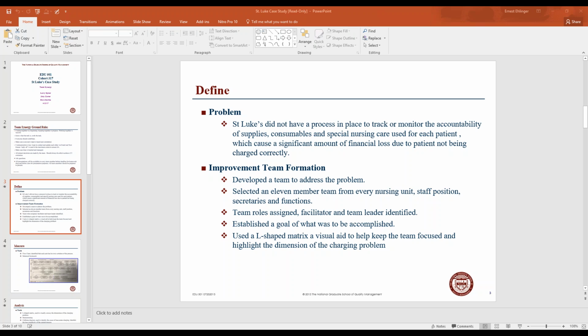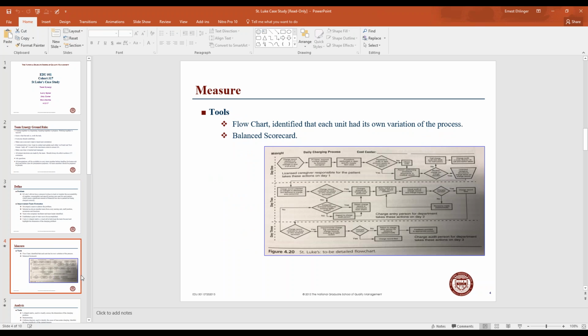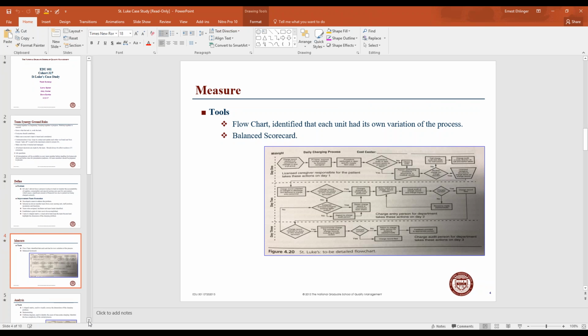So do you think they used the right tools in the case study to deal with the approach and what they were given? Did you think that they were effective? Were there any others? That was one of the questions we had. And many of you had a wide variety of answers. The flowchart and the balanced scorecard, like you have emphasized here, they used as tools. They used the balanced scorecard in the nomination process that allowed them to identify the project. And then you were able to do a lot with the flowchart.